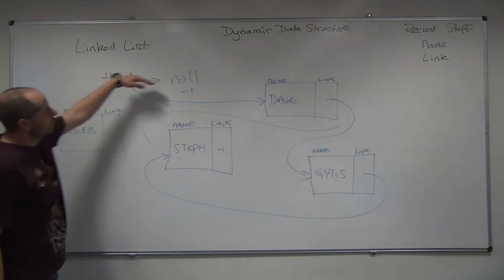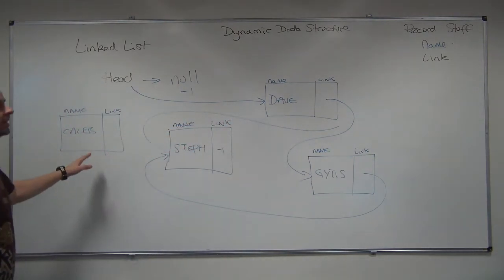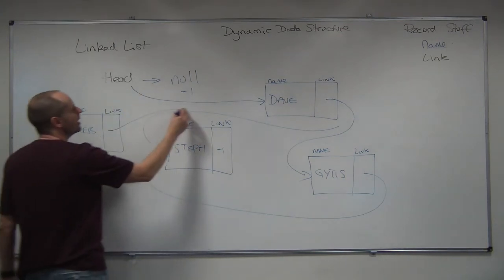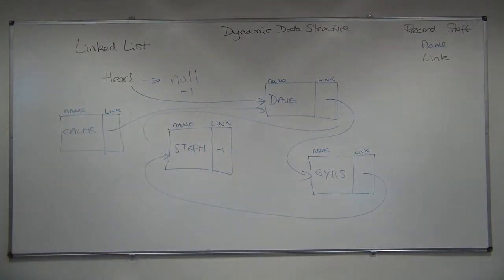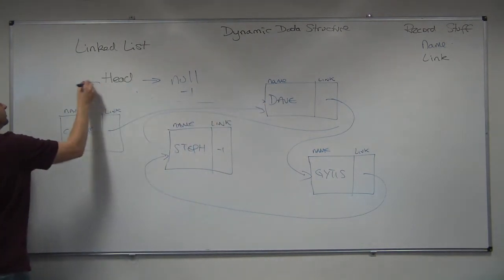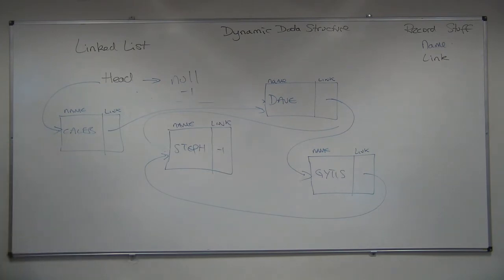Okay, so we search and we go, whoa, the first item is bigger than Caleb. So what we do is say, right, okay then, the head was pointing to Dave, so let's make that connection. We can then break that connection and point to Caleb. Insertion at the head of a list is ultra quick. There's no searching to do. We'll come on to that later on when we look at static and dynamic allocation. But essentially this is all that's happening.